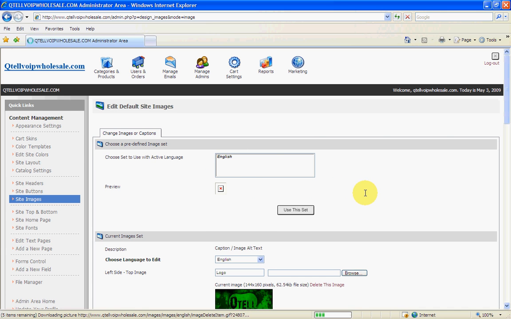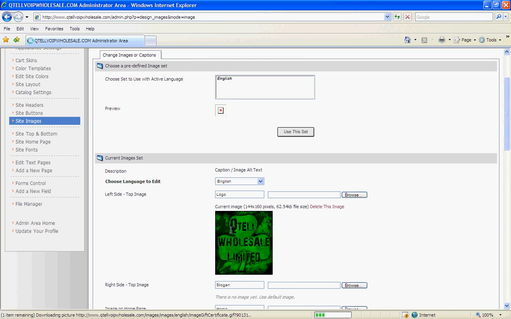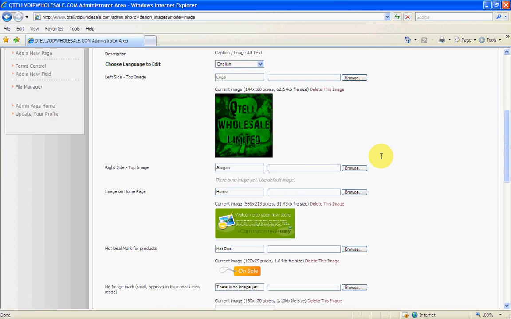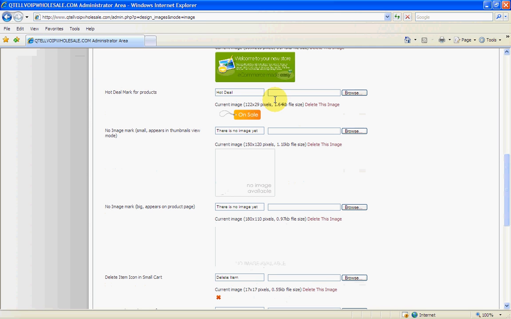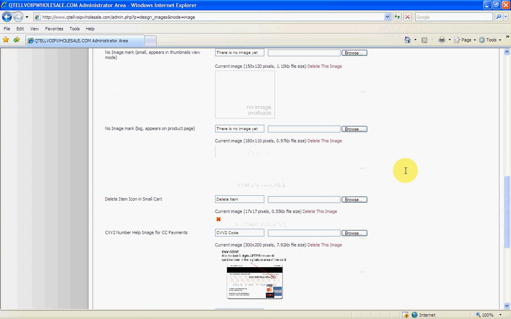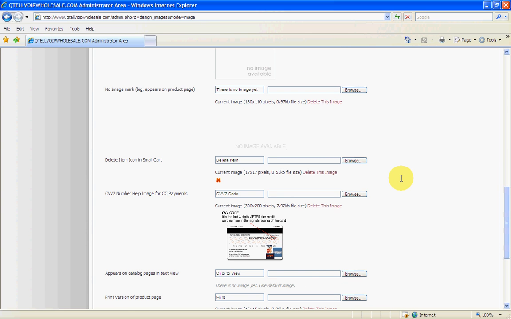This is the hot deal mark for products. I've got this button in here. This is the one you'll have. And that's basically about it. It's got the credit card, all the stuff for the shopping cart, and all the little buttons that make it all work. The print and all this, gift certificate and all that. So no need to change anything in there apart from your logo. You can put in your logo if you want to.